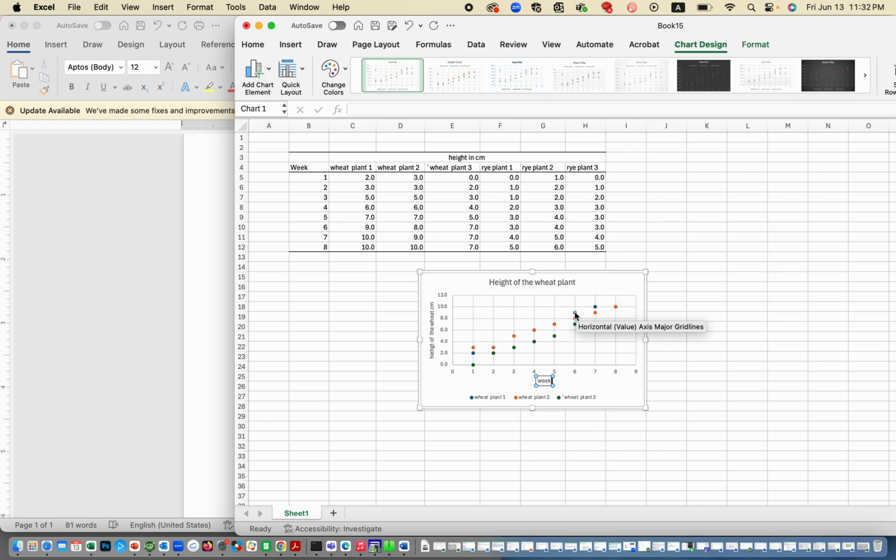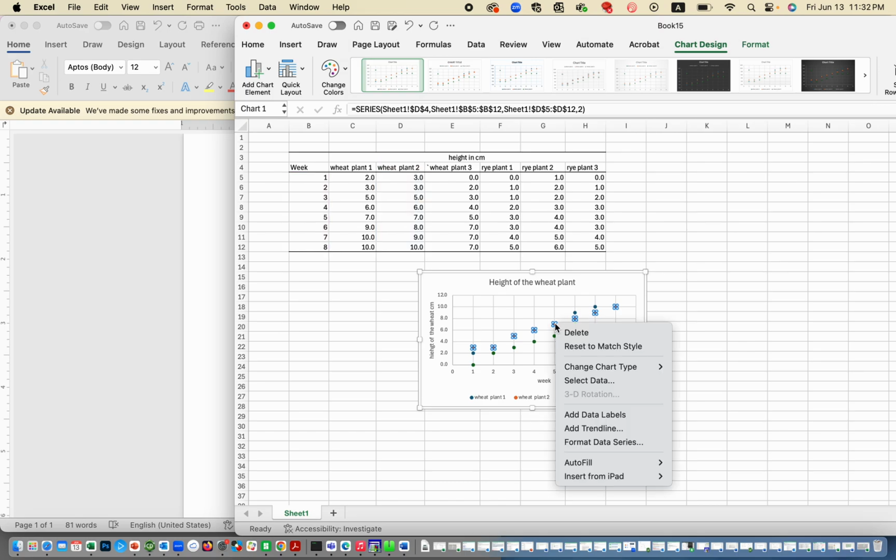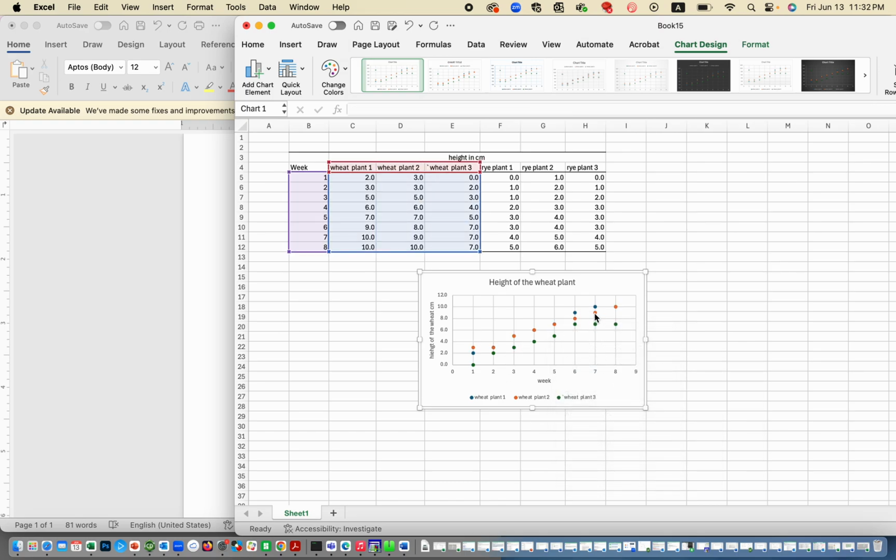And now we are going to add a linear regression. For example, I'm just going to do one. What you are going to do is click on one of this data set, and if you notice on your Excel data table right here, these two columns are highlighted. The first column always will be the x-axis, and then the second or third or fourth will be the y-axis.